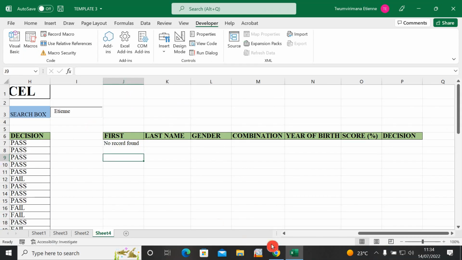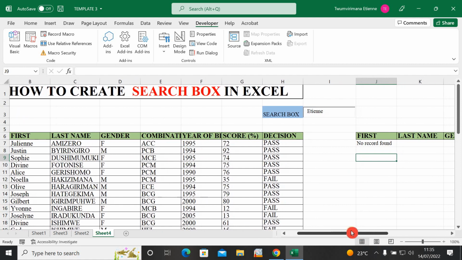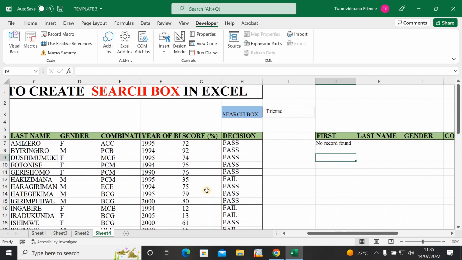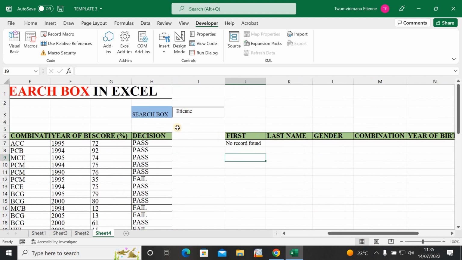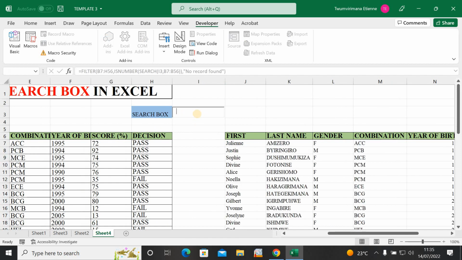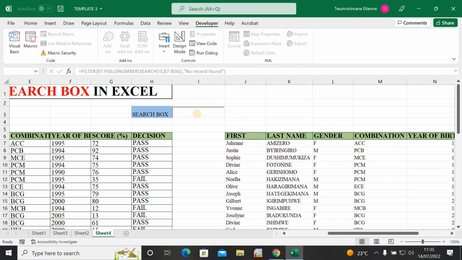Guys, once you have a very big list of data and you are searching for someone, there is no need to use the regular search, because you will search for only one value. But once you build a search box like this one, you build something that will give you all data. Let me put Peter.